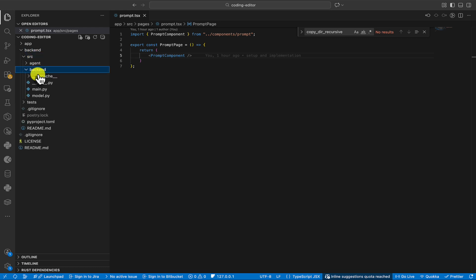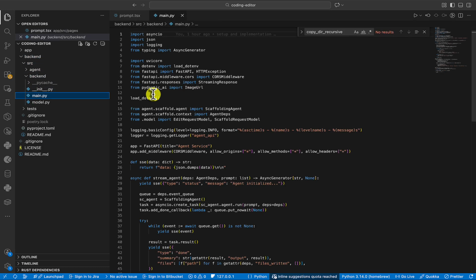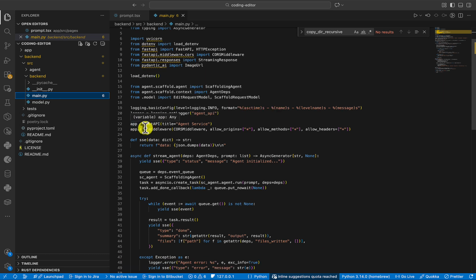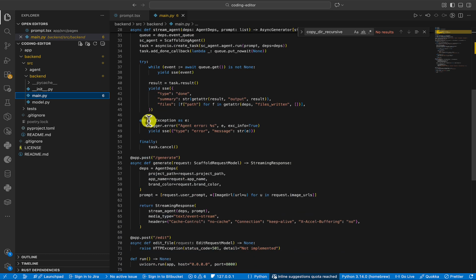I have the main.py file. Inside the main.py file is where I basically set up my FastAPI, and then I have the generate endpoint, which is the endpoint I call to handle scaffolding and generation.